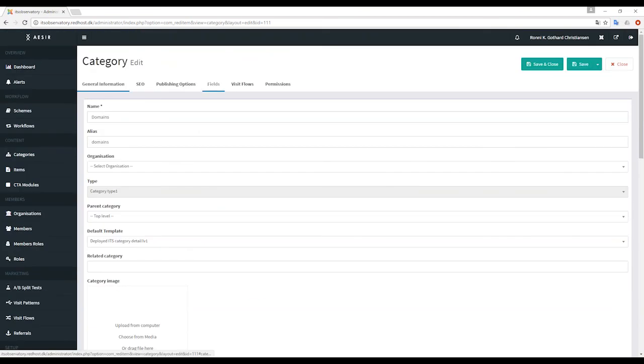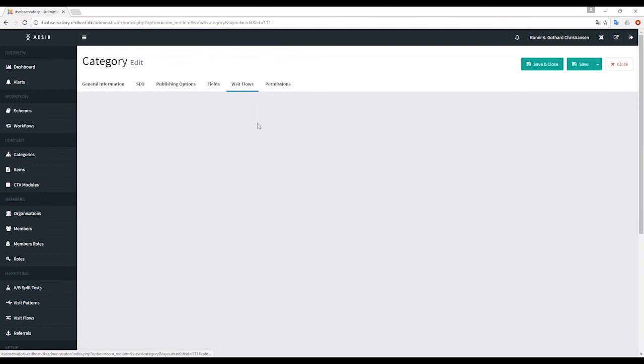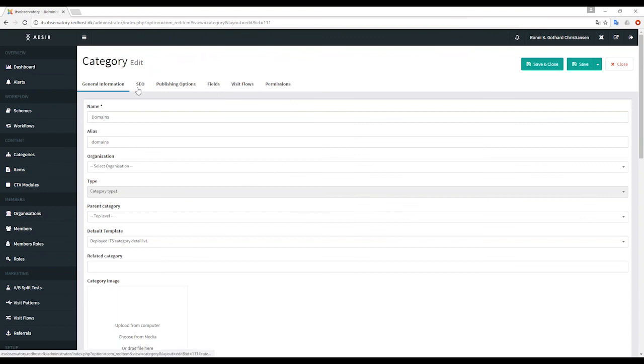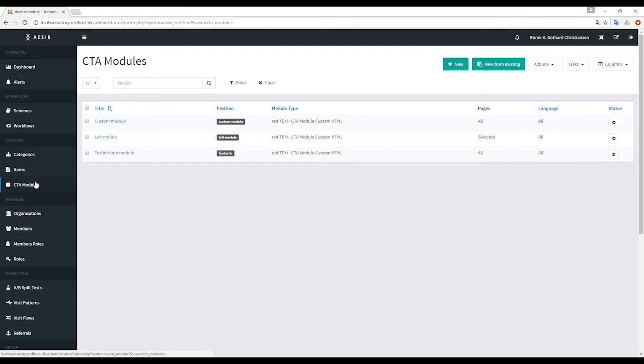And as you can see here, a category can belong to an organization. A category can, of course, have parent levels. It can have related categories, have an image. It can also have descriptions, but beyond that, we can actually extend the category with multiple new fields. We also, of course, have the SEO optimizations for the category levels, with publishing options. We can see the visit flows from here too. This one hadn't been visited, but if people had gone to this category, we could see the actual visitors here, and we can, of course, control the access levels to this specific category too. I'll just close it down again.